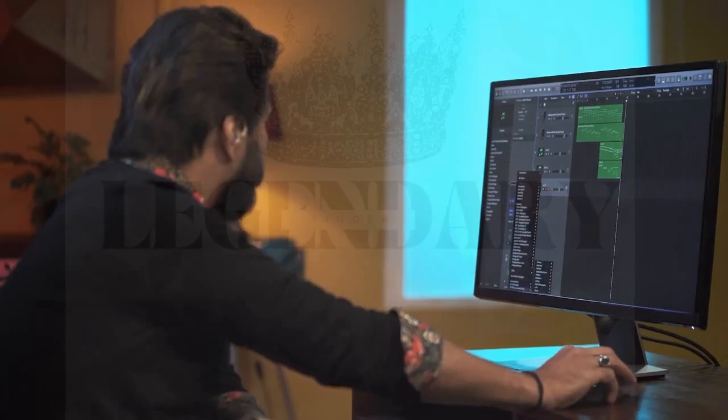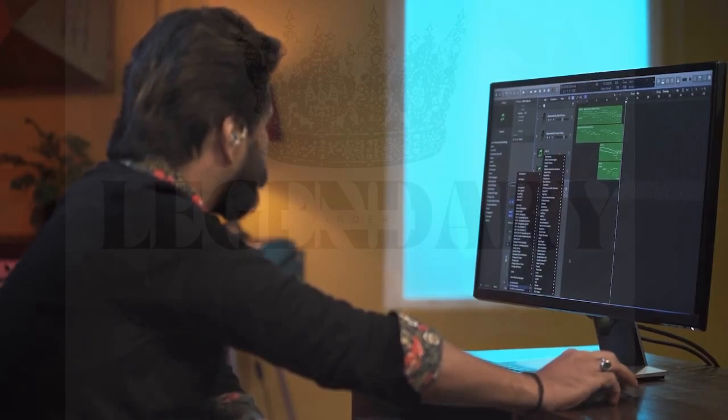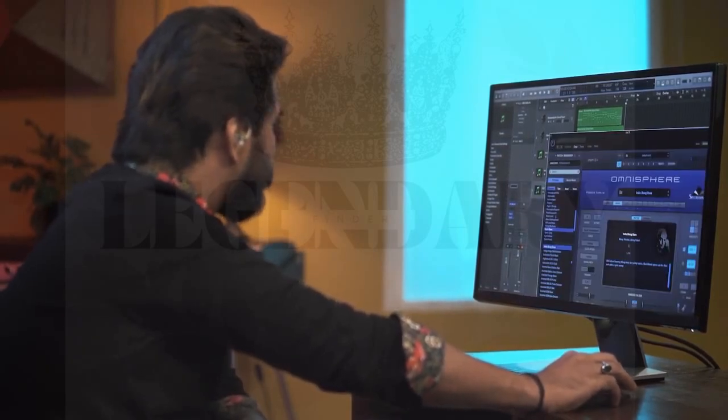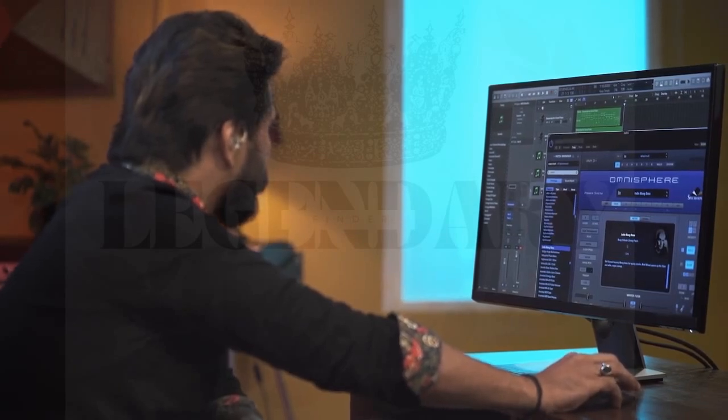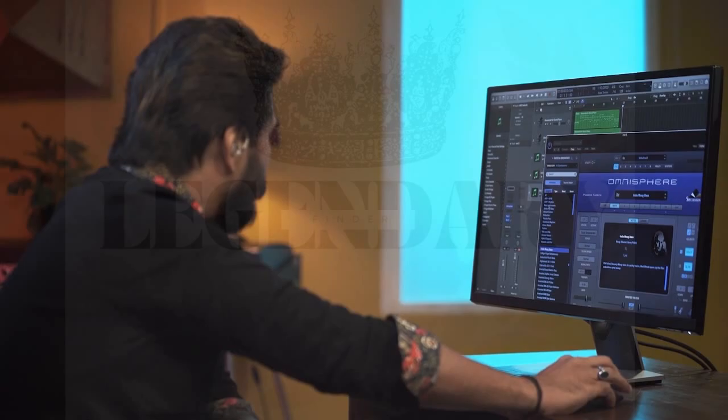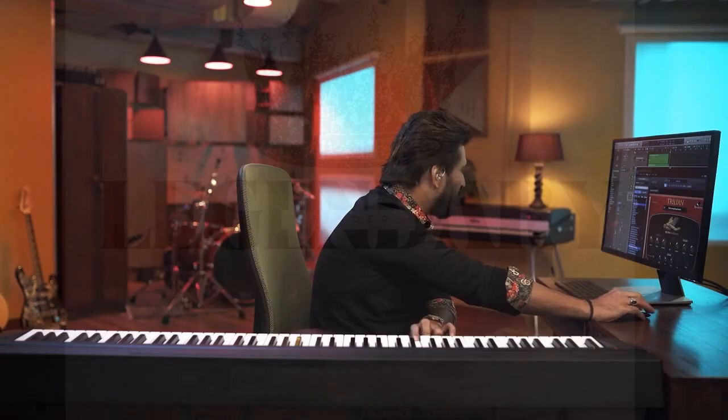Let me try electric bass rather than the synth bass. Here we go. Mute it. No, not full range octave.